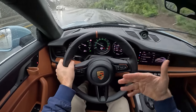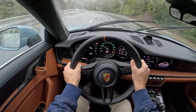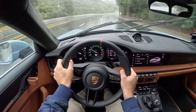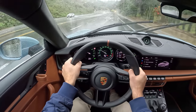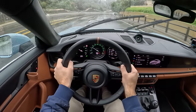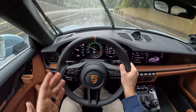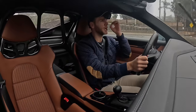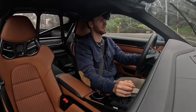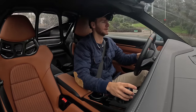These seats, which look very aggressive with the fixed buckets and deep recess, as long as your body type fits like mine does, there's enough padding and I'm comfortable. I've got all this headroom and a ton of space around me. The vantage point is excellent, I can tilt and telescope the steering wheel perfectly, and I've got a great driving position. Look at all this water hovering on the surface of the tarmac — for most high-powered rear-drive sports cars I'd be a little nervous. But even on these Michelin Pilot Sport Cup 2 tires, a very aggressive track compound, this car has felt so sure-footed. With the engine hanging out over the rear tires, it's just so planted.